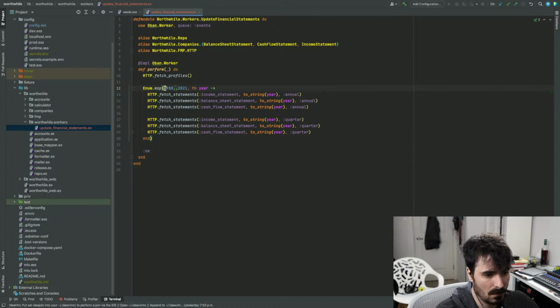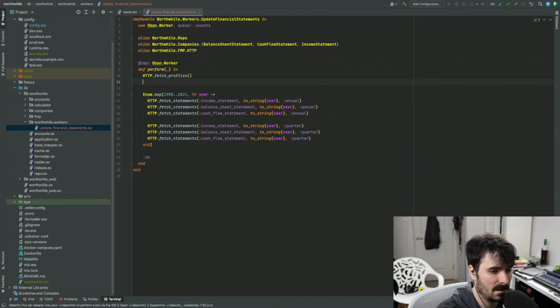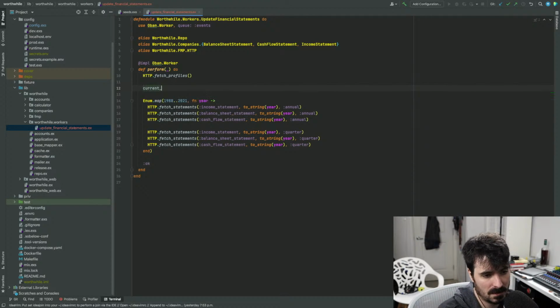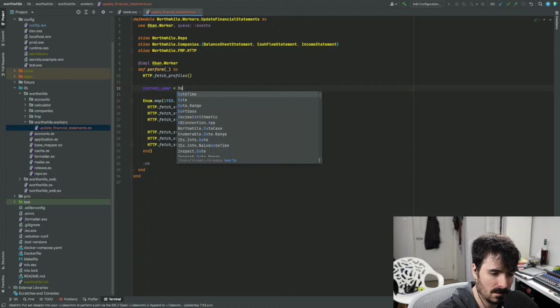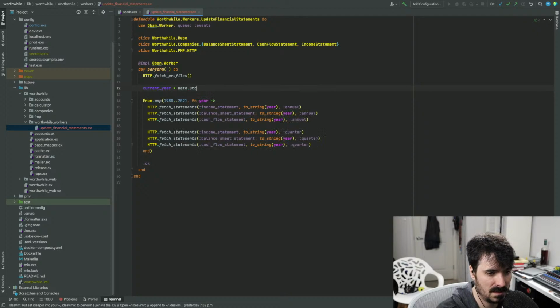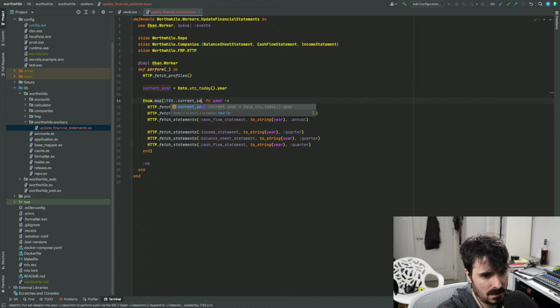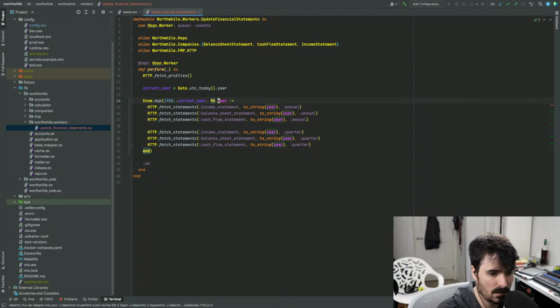Okay, so what we want to do is check whether everything is there. But we also want current year to equal Date.utc_today().year, and then here we can say current year, and this will go through the years.